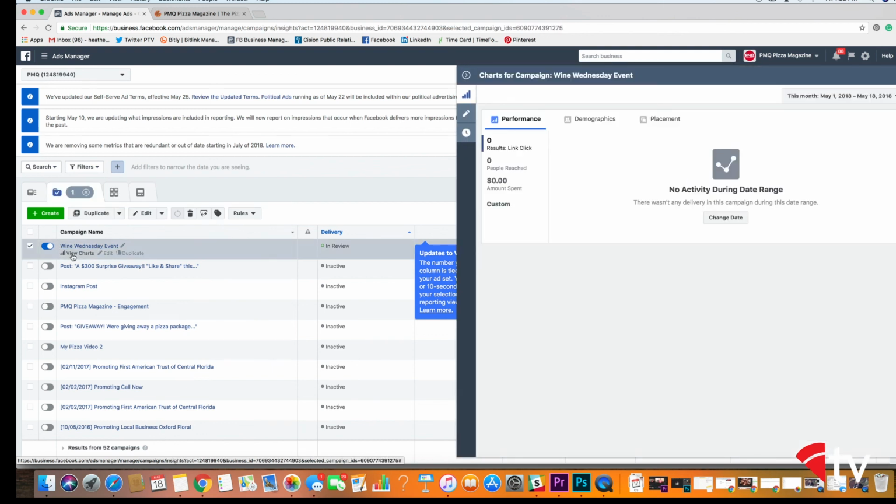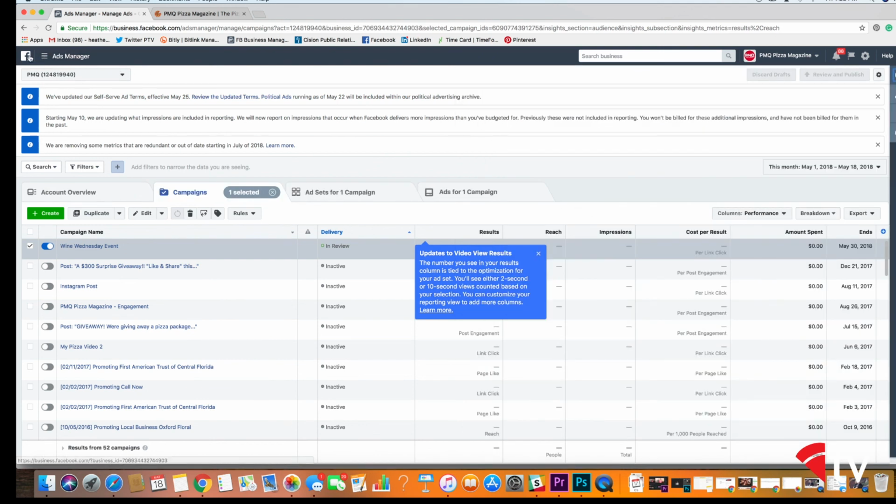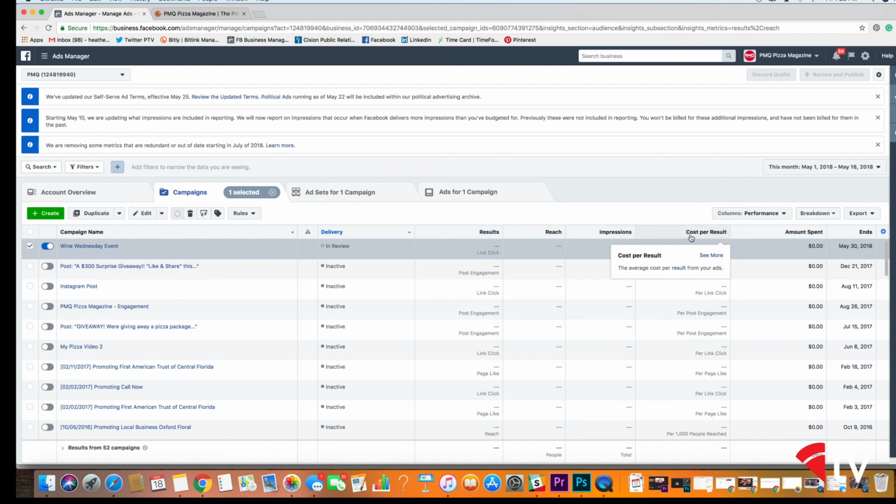And then you can also check the charts for your campaign, see what's been performing the best. The demographics will show you what age people viewed your ad and clicked on it. And that'll help you for your next ad that you create, and you can maybe tighten up your targeting with your audience. You also see how much it costs and the impressions, how many people it reached. If you did not reach a lot of people for this ad, then you could just learn from it and adjust and do something different for the next one. You can also create a new ad in your ads manager.